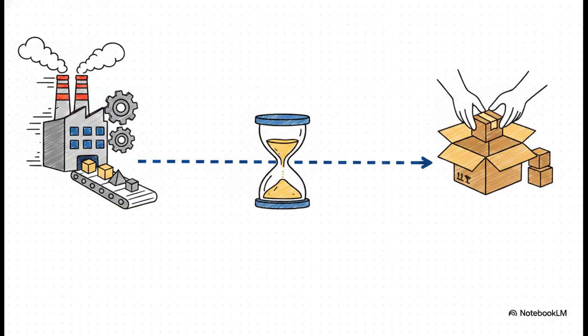A lot of folks treat these as the exact same thing, but honestly, this is a fatal analytical error. Production is the act of making the product. Packaging is the act of getting it ready for the customer. In a real factory, there is a huge time gap between these two events. I mean, what you boxed up today might have literally been produced last month.